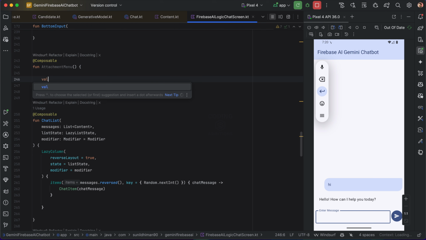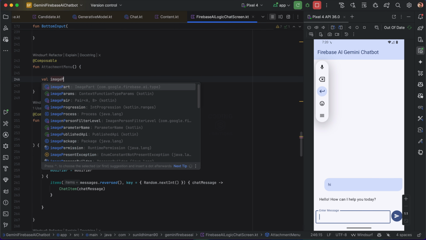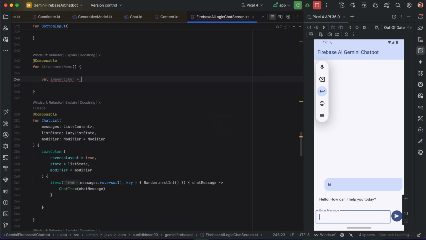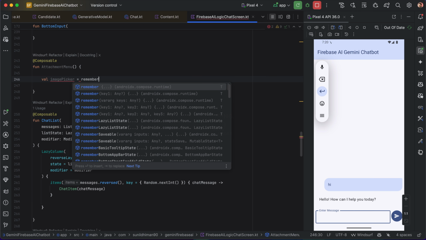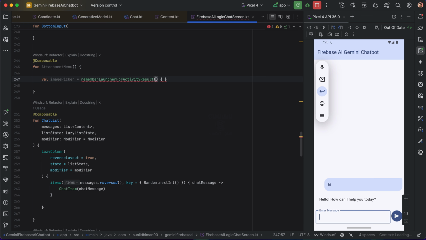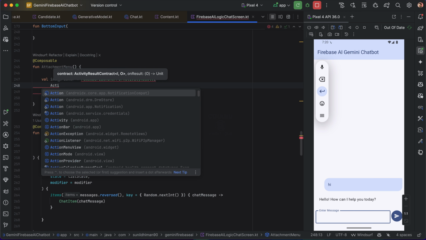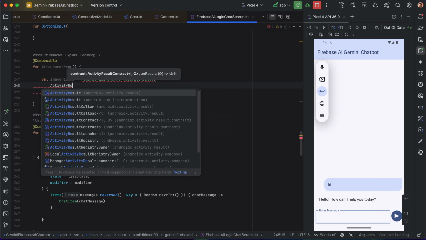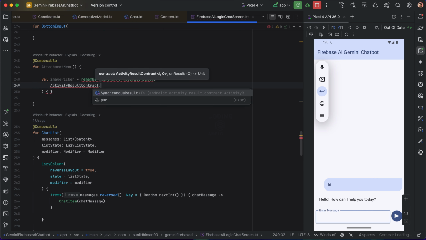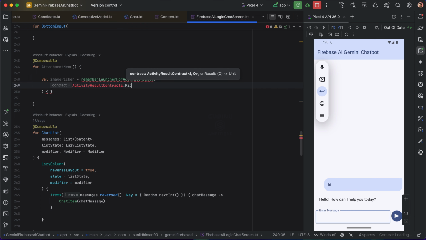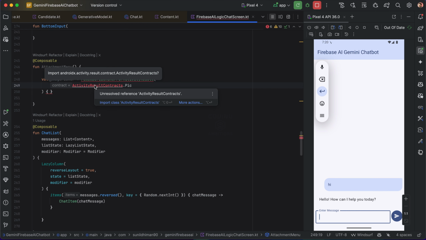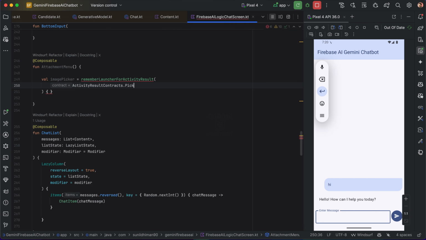We will be using the image picker, rememberLauncherForActivityResult, and here we will be passing the ActivityResultContracts.PickVisualMedia for images.